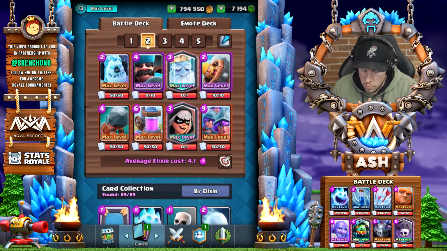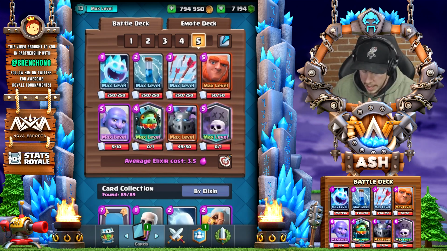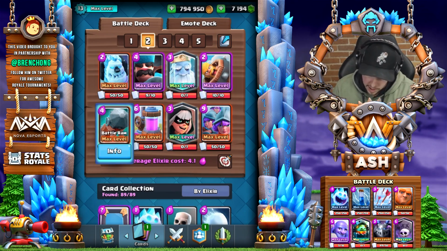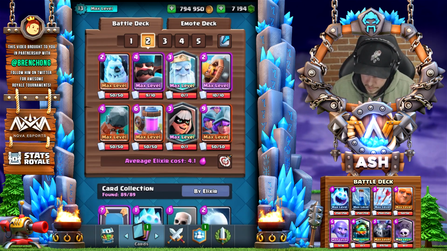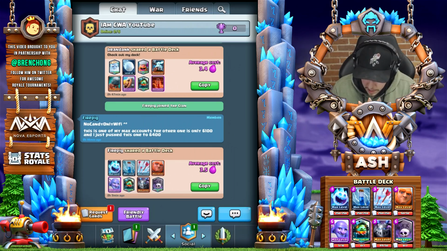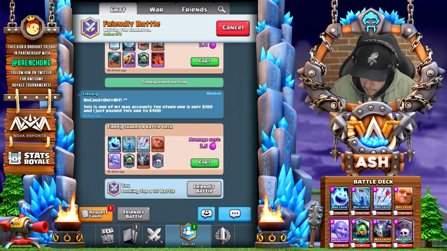Hey, so I want to do one match against you, right? Would you rather me play a golem deck, so we didn't get to see any golem, or would you rather me play 3 muskies, which is the most difficult matchup, with pump, hunter, and royal ghost version? What do you think would be most beneficial to my viewers? Probably golem, because I instantly lose against 3 musketeers. All right, sounds good, man. Let's do this. Friendly battle, 1v1. Boom, done.